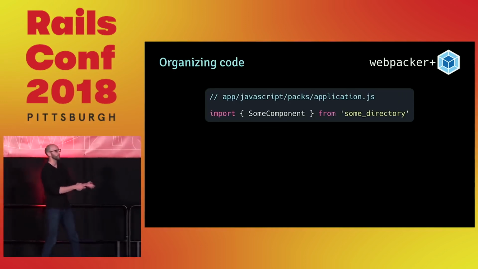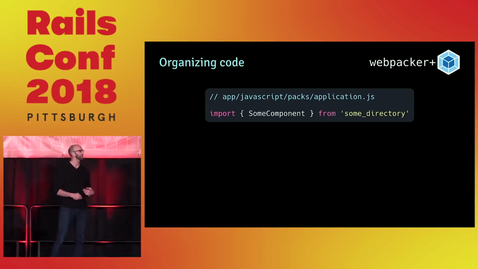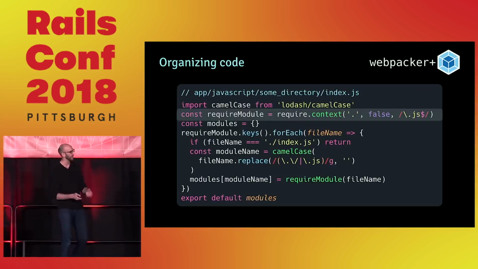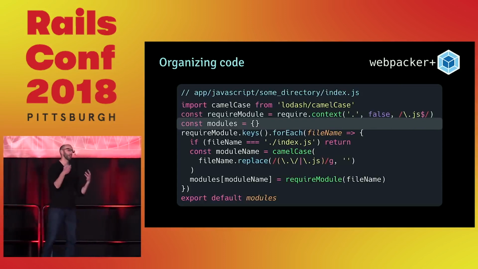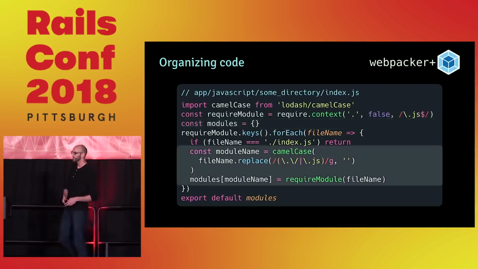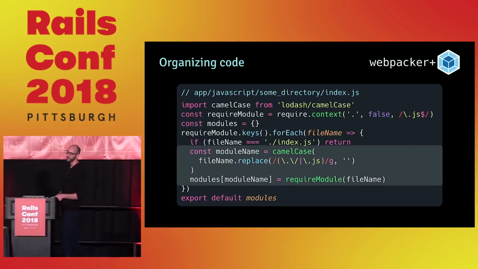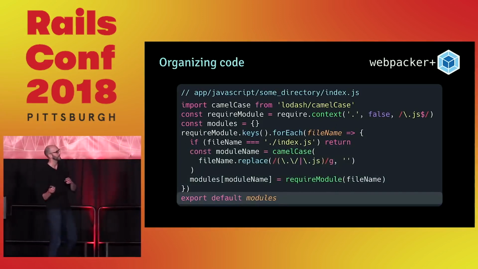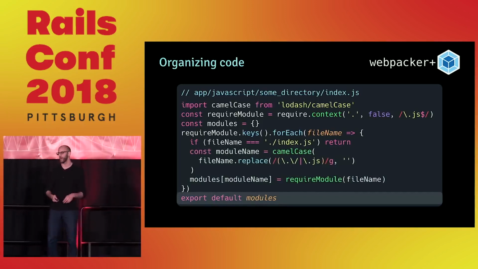What if you wanted to actually grab a component from that directory? Well, you have to do a little more work. You'd have to use the require context, which builds up again that glob of files. You'd grab the module, you build up a list of modules. You'd have to give them some name by default. Maybe it's based off the file name. Then you'd export that out from the index file so that it's available to other modules in your system.